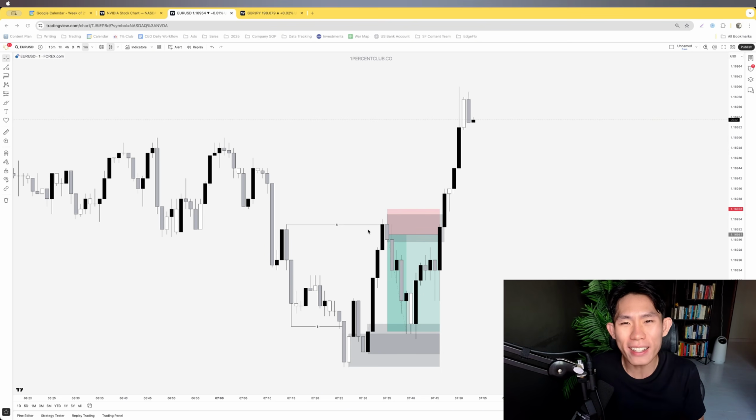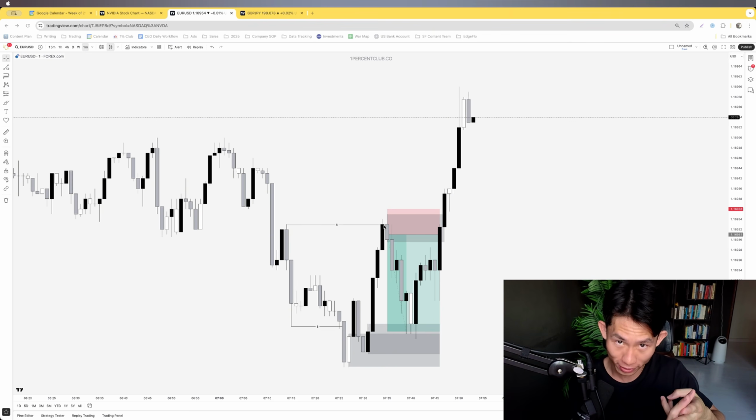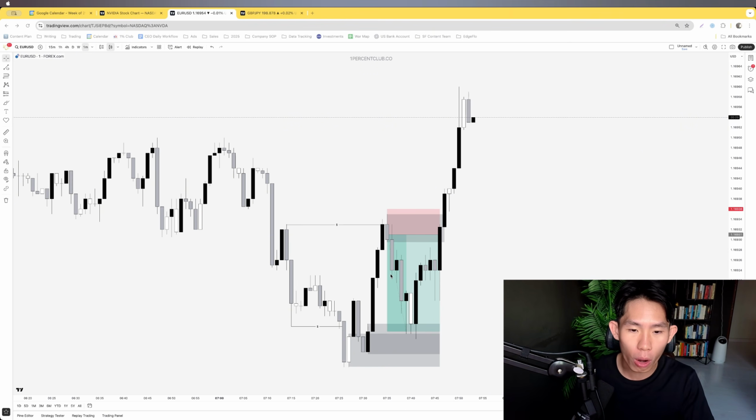Now, the reason I will use this strategy for life is simple. It's not just about the candle. It's about reading the story of the market. This rejection candle right here appears at key moments where the market exposes weak hands, and the follow through confirms smart money stepping into the market itself.